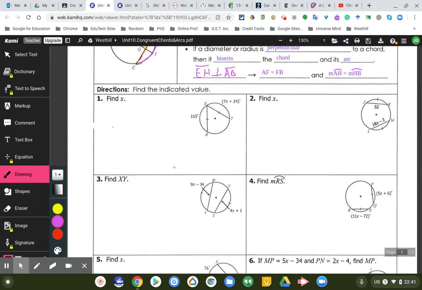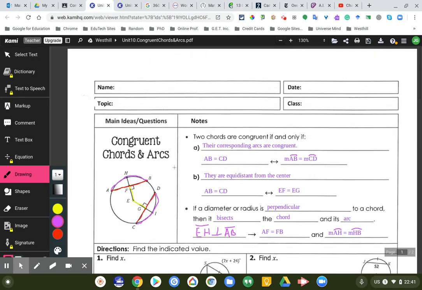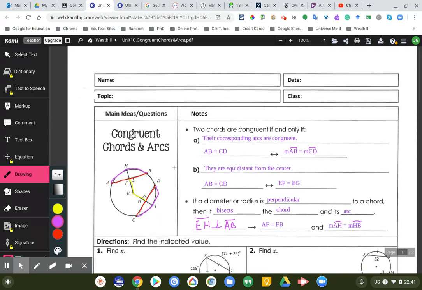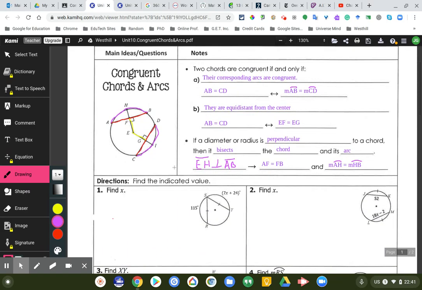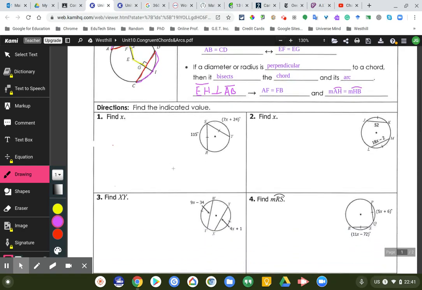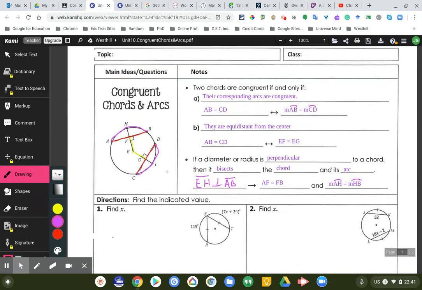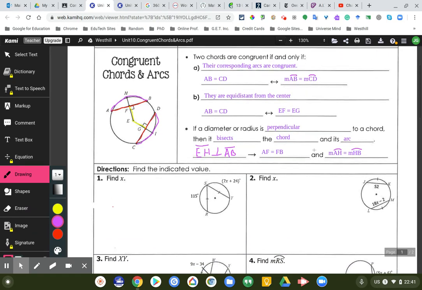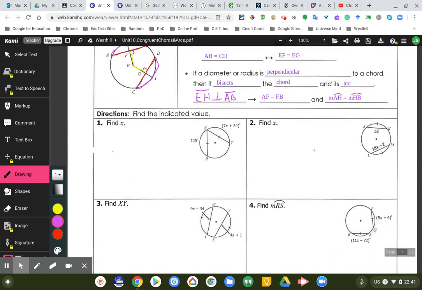We're going to start doing some of these problems. We're going to keep all these things in mind. And like I said before, it does seem to be a lot harder than what it really is. But we have a lot of definitions up here, so it really won't be too hard.